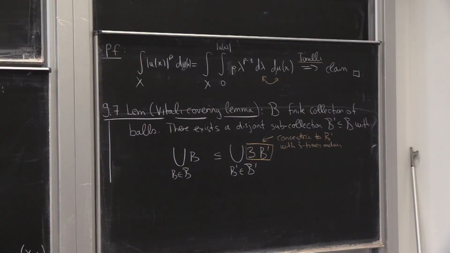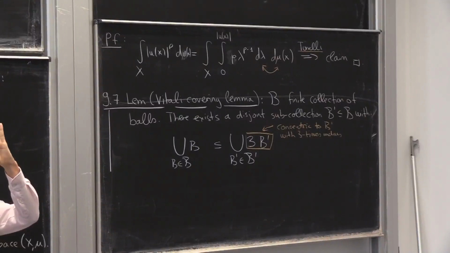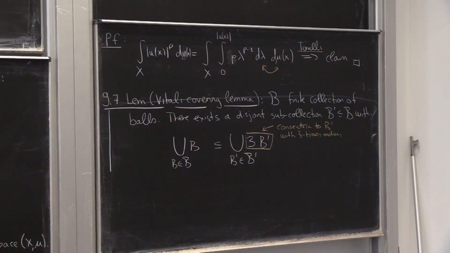You can convince yourself that 3 is the best constant I can use for this purpose. Just think of the extreme case being 2 balls of the same size that touch, and then if they overlap ever so slightly, you're going to need at least a 3 minus epsilon blow up for one of the balls to cover the other one. If they just touch, then they're disjoint, so there's no purpose, but if they slightly overlap, then you need to blow up this guy by a factor of at least 3 minus epsilon to become big. Okay.